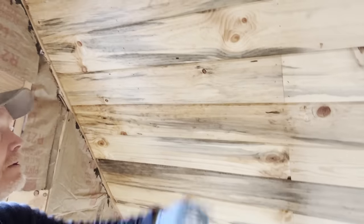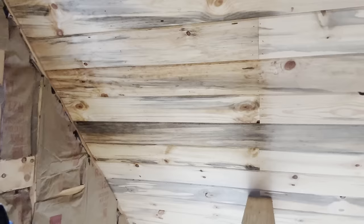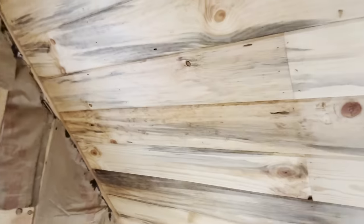Check that out. Obviously, there's the line. Man, that really just brings the knots to life. Holy cow. The grain. That looks really good. Okay, do you approve? Okay, let's keep going.